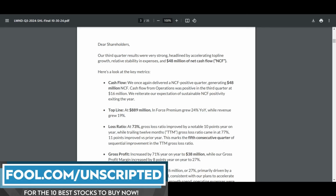So what happens is as they're earning the premiums and the revenues haven't all come in, but the cash flows are coming in, this is a way to show, hey, we're bringing in cash. So I think if you combine that net cash flow positive with the vastly improved gross loss ratio, this does support that the business is certainly, that's a real positive.